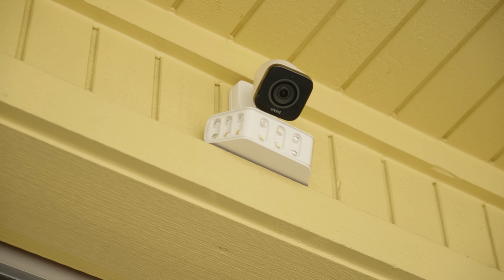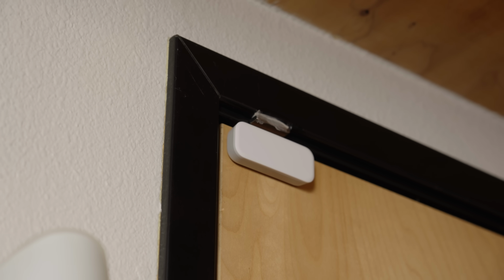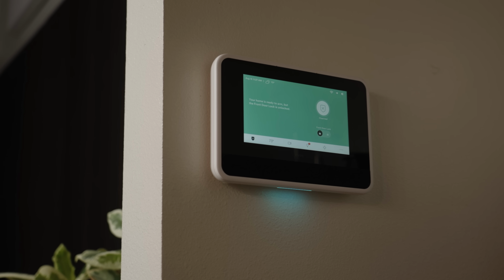Guys, it's no secret that you can DIY a smart home security system these days. I mean, Amazon is littered with smart security cameras and systems to choose from, many of them from brands that you've never heard of, promising seamless installation, setup, and integration. But I am here to tell you from personal experience that DIYing something as important as smart home security and automation is not for everyone, even those of us who are pretty tech savvy.